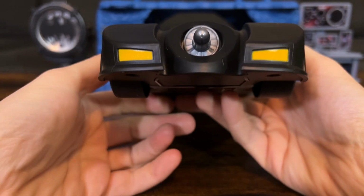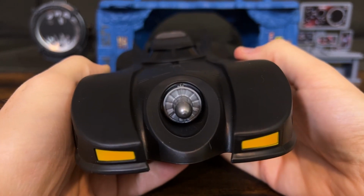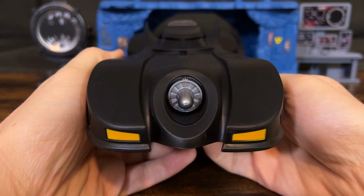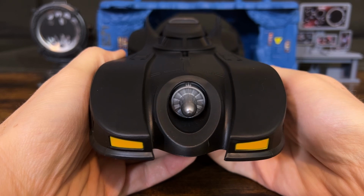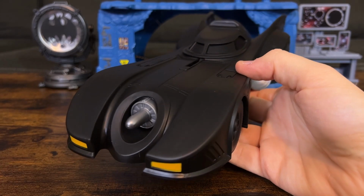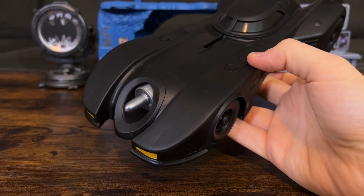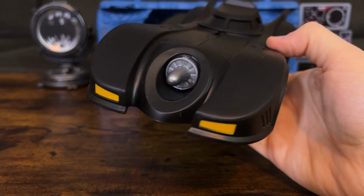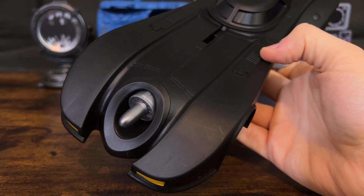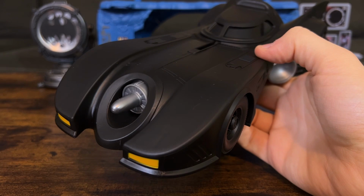And then we have the front, which will also probably be a point of controversy. I do feel like the color that they chose was better than what McFarlane did, because it's a little closer to yellow while still being muted, which is pretty much perfect for the '89 Batmobile, and not so orangey like the McFarlane car was. However, I have some issues with the turbine on the front. I think, number one, it's too skinny, and it looks kind of weird. I think part of that, though, is being enhanced by it being silver, just like the exhausts on the sides. It's a little strange, so I don't really know what the thinking was there.